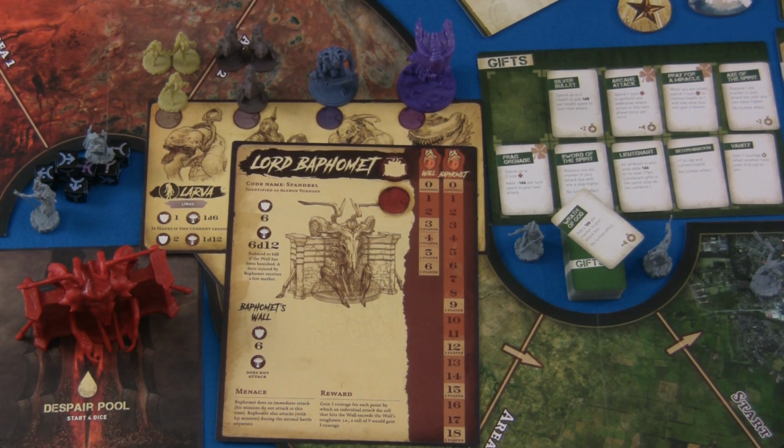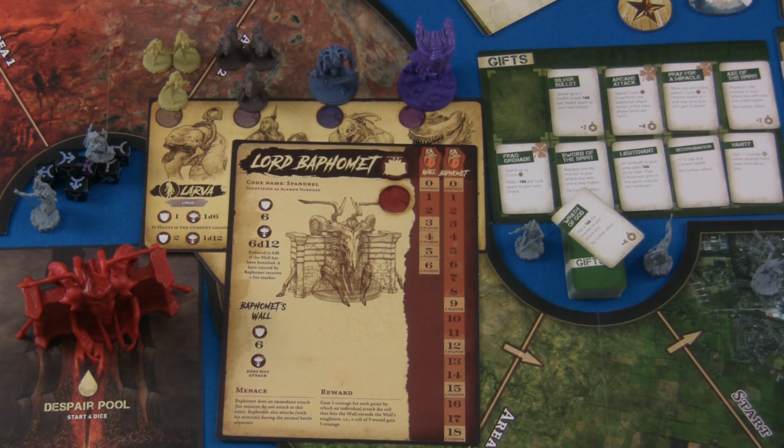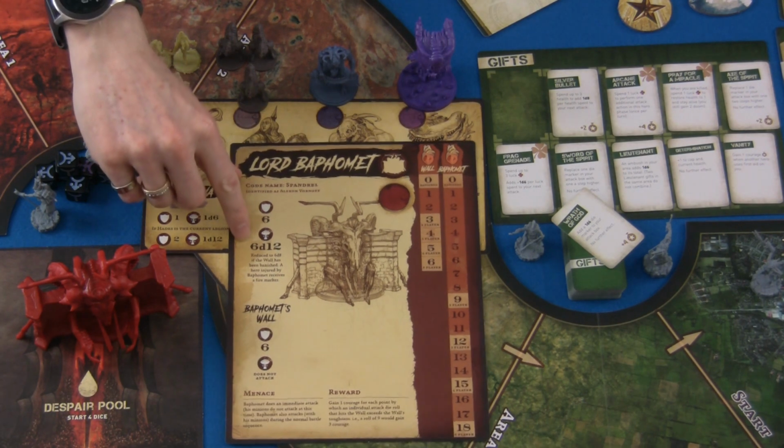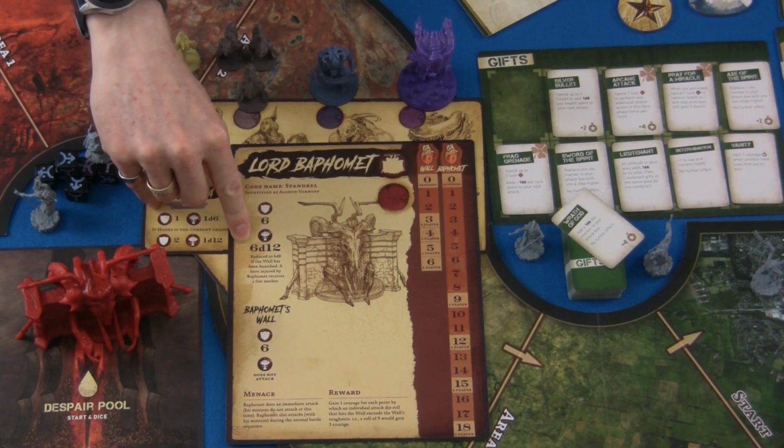But the very, very important thing to understand about all these Lords and Ladies is that every one of them is going to have a menace, which is a very special power that's very specific to them, that's going to activate at the start of a battle. They also have a reward, which is something you're going to gain based on things that happen. And it's a way to make our heroes have a couple different advantages when they're fighting this horrible creature. You're also going to see however many attack dice they roll. For example, this one rolls 6d12 attack dice.